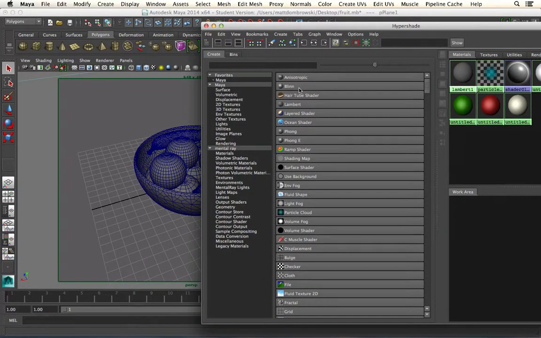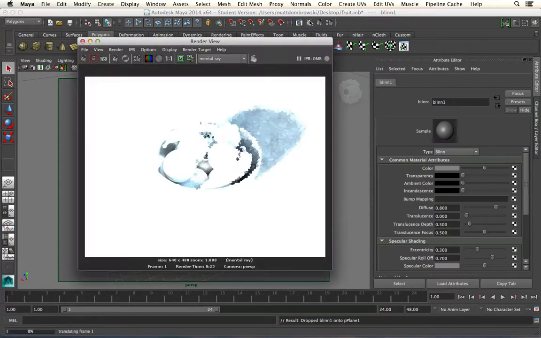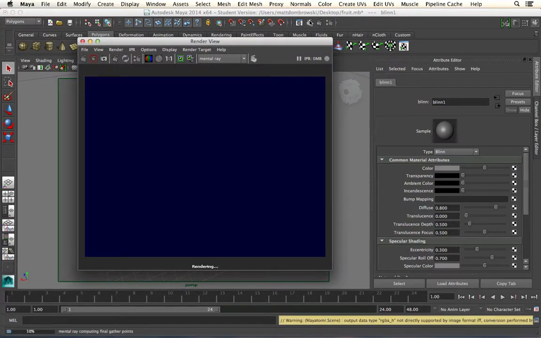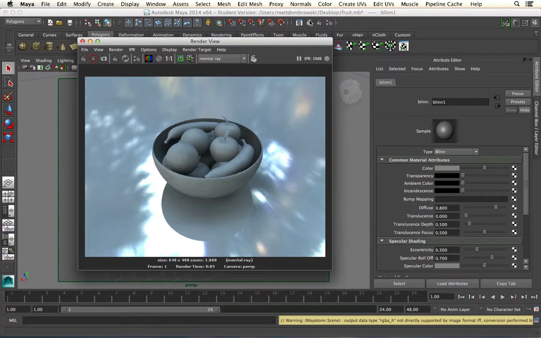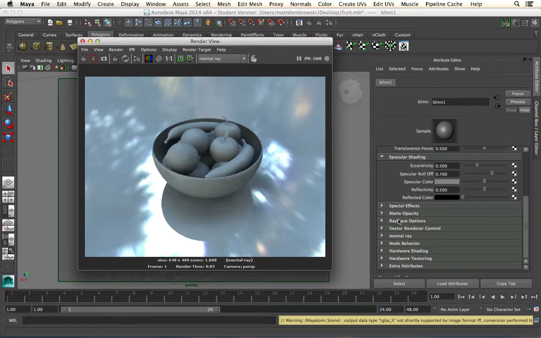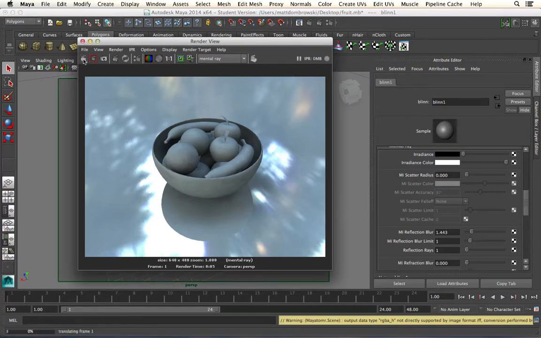I'm going to open this up, and you can see I had already made materials for your Apple and things like that. If I did a blend and threw a blend on this table, that would give me reflectivity. We all know reflectivity gives us reflections, and when I do that, you'll see something like this. Really pretty, right? It's a simple Maya standard material. We have options for mental ray. You can see one of those options is reflection blur.